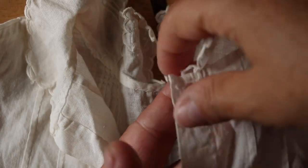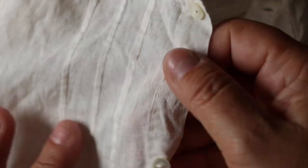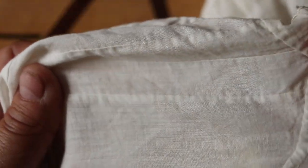Here it only has two buttons, and they're mother of pearl buttons. They're very small. What I love about this dress is that you can see all the handwork that was done on it. Almost the entire dress was done by hand, and I just love that.